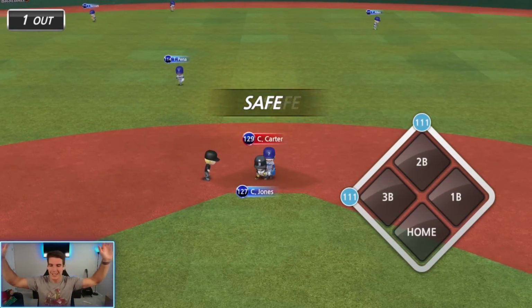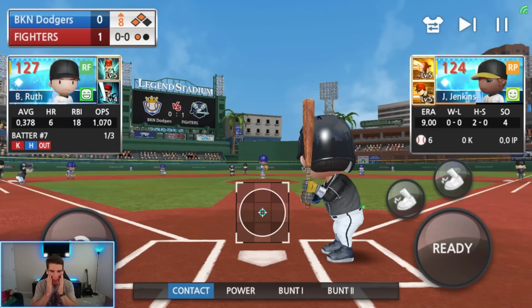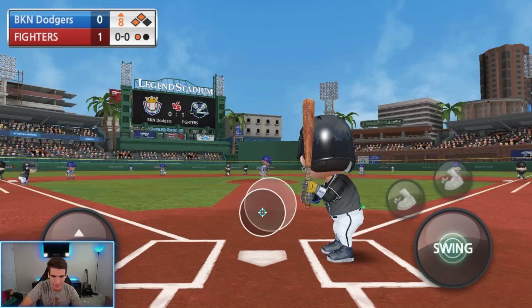All right, 1 out. Man on 2nd and 3rd. Holy cow, this is our best opportunity. I don't even know what to do right now. Do I bunt him in, or do I risk it for the biscuit and try and go for the lead? You know what, we're gonna risk it for the biscuit.